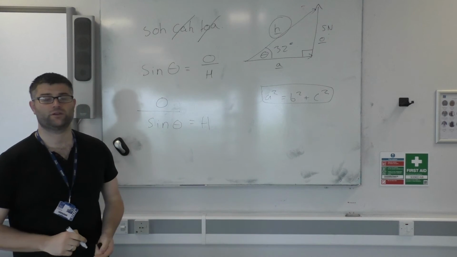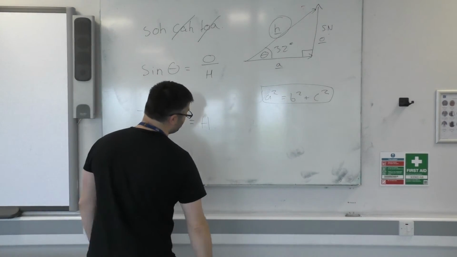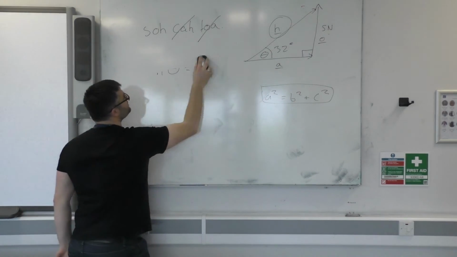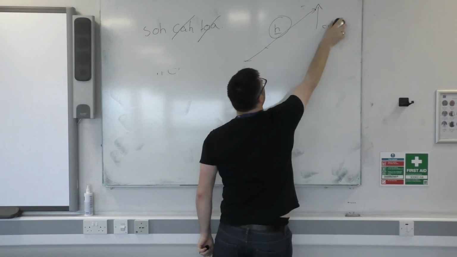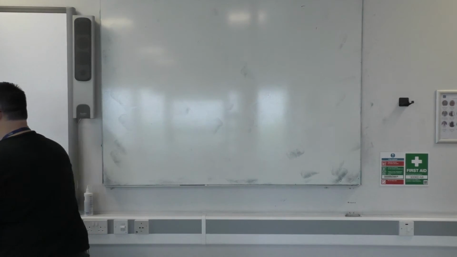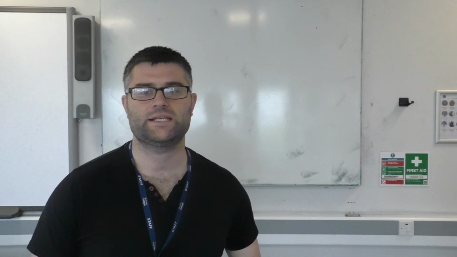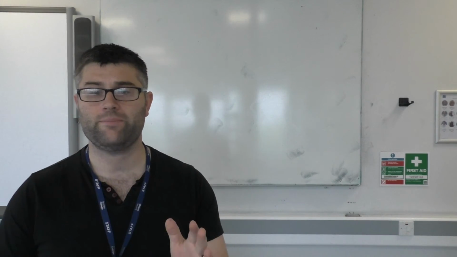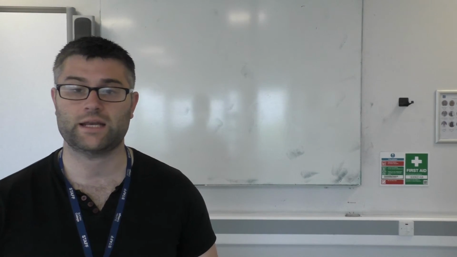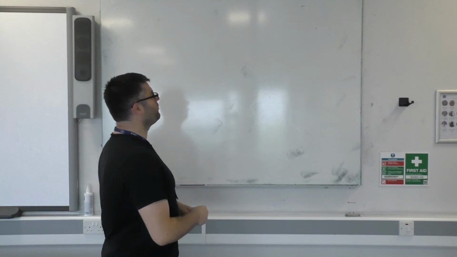So there's two methods so far of working out vector resolution. The third method is one that I'll just briefly go through before we finish, and that is a scale drawing. Now, the thing with scale drawings is they're perfectly acceptable to do at any point, because exam boards expect you to be able to use all these different techniques. So here's the third and final for this video. We'll look at that very carefully.